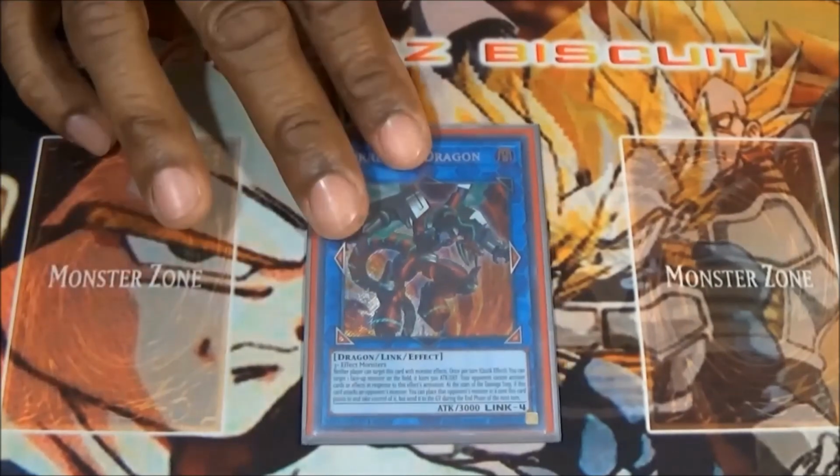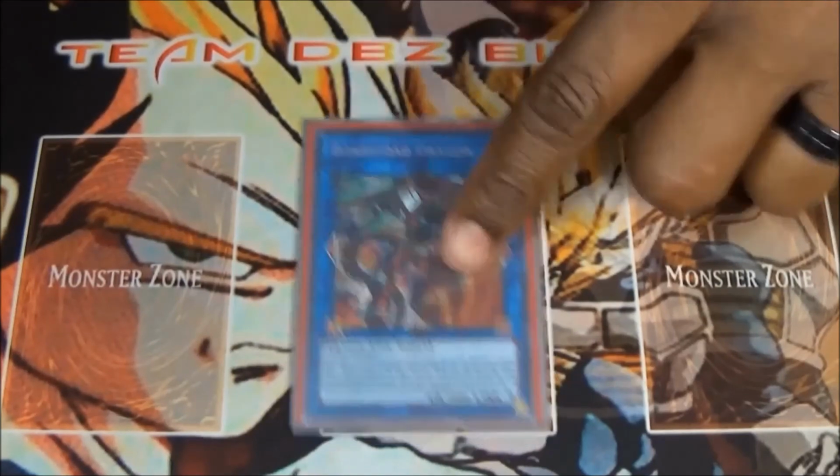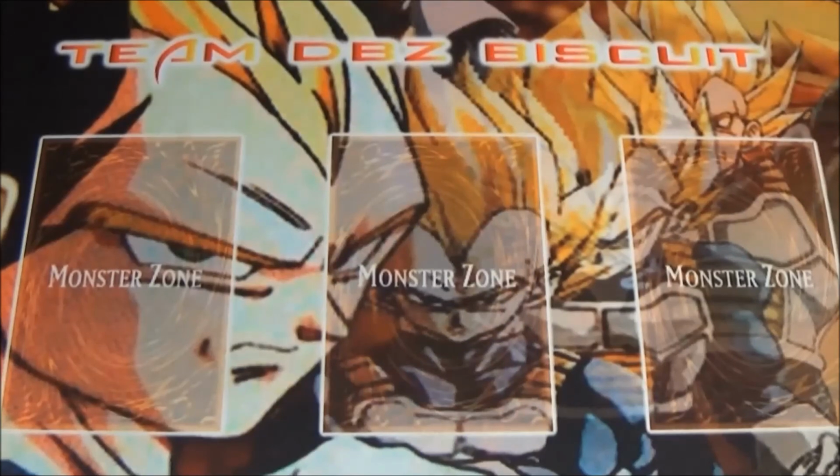And lastly for the deck, we're running 1 Borlo Dragon because Borlo Dragon is the most pesky, annoying card that can't be targeted. It can shrink your opponent's card by 500, and also can either snatch or steal your opponent's monsters. Very, very useful card, very, very problematic card. But that is it for the deck profile, guys.